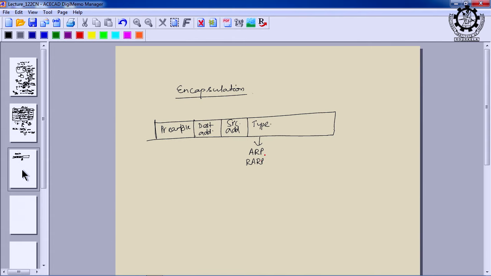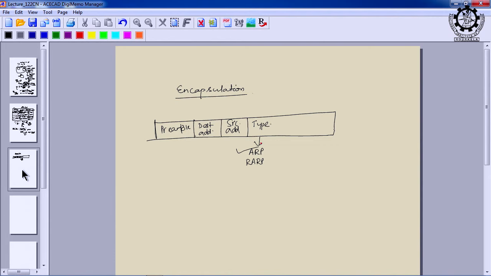If you remember the supervisory frame, the control frame, the unnumbered frame, right. So, the information frame carries the information, the data. The supervisory frame has some control information. So, one of the fields says what kind of frame it is. This is an ARP frame, and this will be indicated by the type field, and in the data field of this frame you will have either the ARP request or the ARP reply, depending. It could be an ARP request or it could be an ARP reply, right.